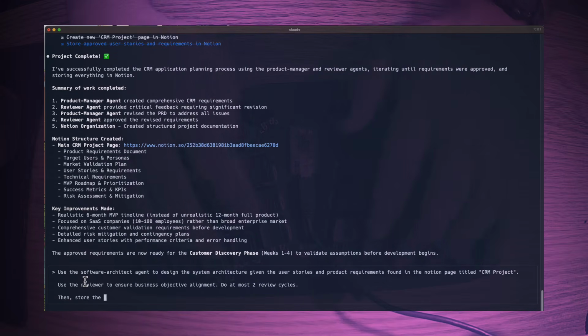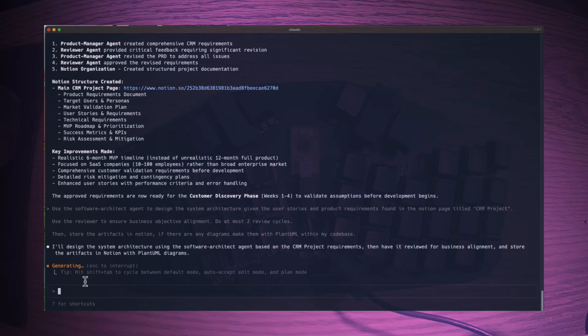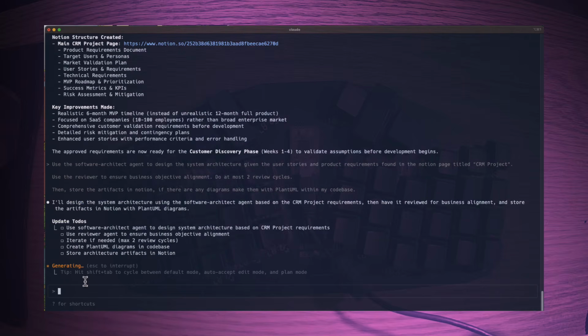Now, since the last review cycle took a bit, I'm going to go ahead and limit this to 2 review cycles. I also want to store artifacts in Notion. And then if there are some architecture diagrams, I want them in PlantUML. If you recall, we used PlantUML earlier to create our activity diagram of the agentic software lifecycle.